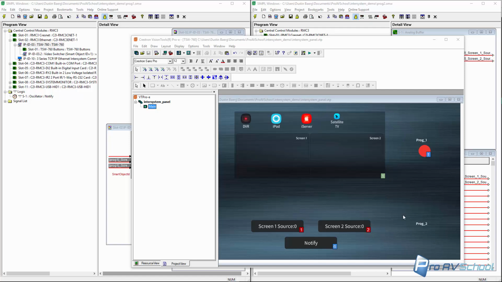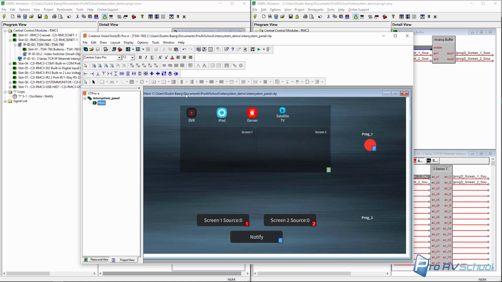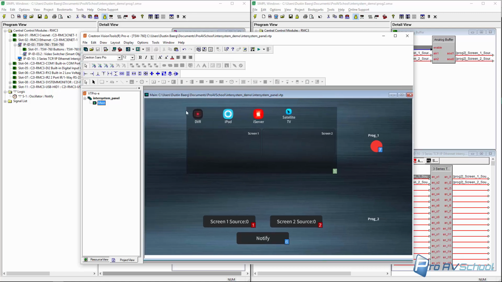The way I'm going to demonstrate this is with this X panel here. The top section is dealt with in program 1, and the bottom section is dealt with in program 2. We're going to use this video switching widget and drag source this onto here.